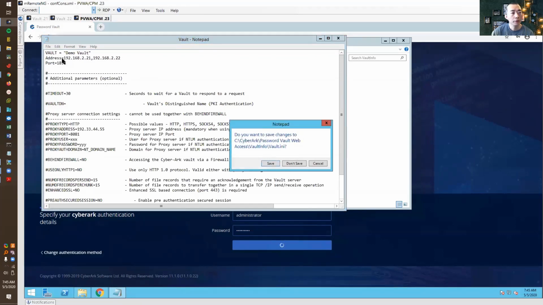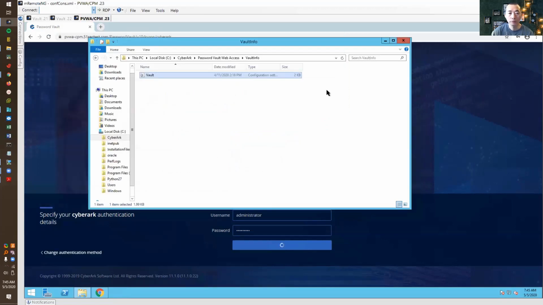So the PVWA service is gonna try both vaults one by one. If they cannot reach the first vault, they're gonna try the second vault. That's why we have 2 vault IPs here. One is primary, the second is our DR, which we already failed over to, and the primary vault is not reachable.